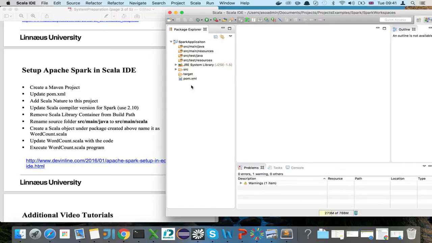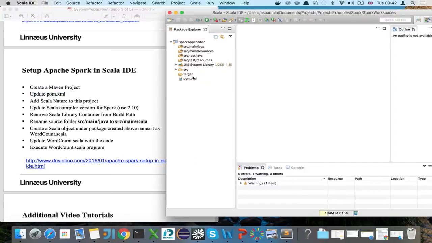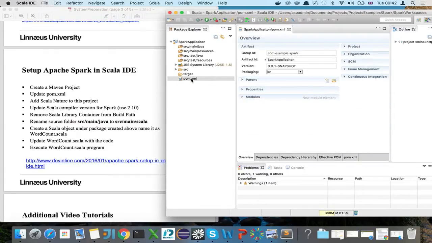This is the structure of the Maven project that has source folders, Java, resources folder, and the tests, where you keep all the tests. So first we will update the POM XML. This file contains all important configuration for the project.